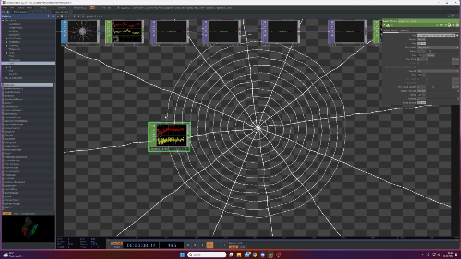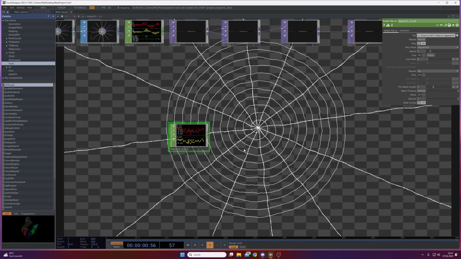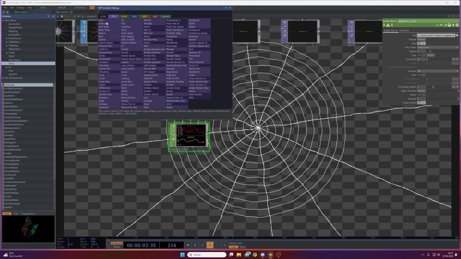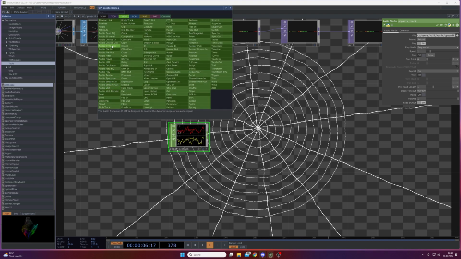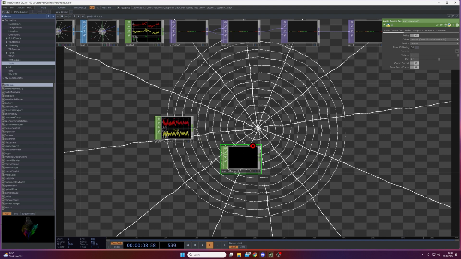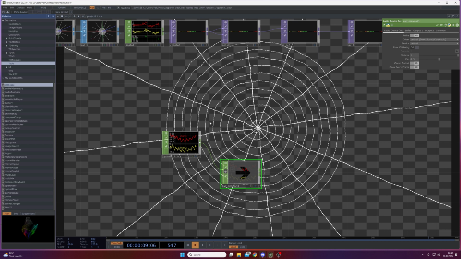But you didn't hear the track at the moment, so if you want to hear your track, you should add an audio device out and connect your track in here. So you might hear it. I turned down my desktop audio quite low, so I can't hear it. And also I will turn this off now because it's a little bit distracting in my opinion, especially when I'm recording. But you can keep it on.